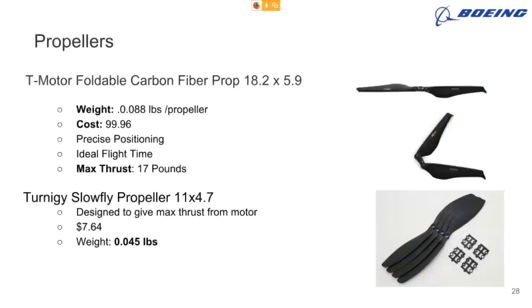The propellers, we were looking at using a foldable carbon fiber propeller on the front, so that on belly landings we aren't breaking propellers off. Initially, we would have considered using a non-carbon fiber plastic propeller just to keep costs down. And then for our propellers on our VTOL, on the 4 motors for VTOL, using 11 by 4.7 propellers, so that we can get enough thrust to actually take off vertically.